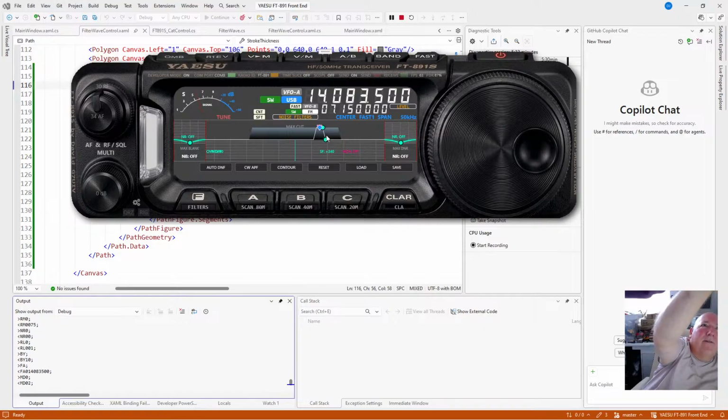Now if I change the width to the same or bigger, then I go to shift. I could shift it outside.